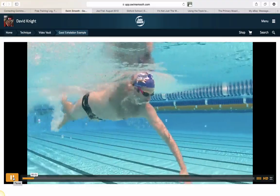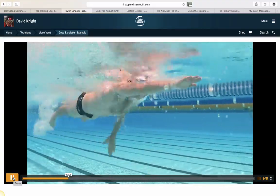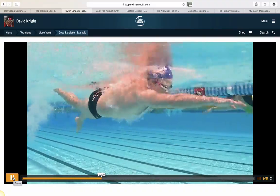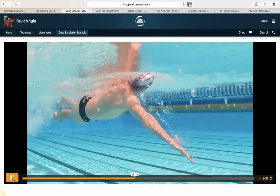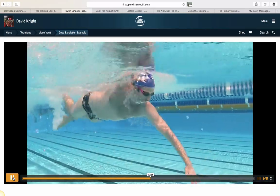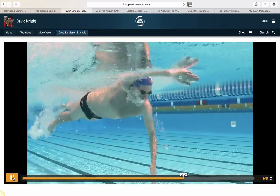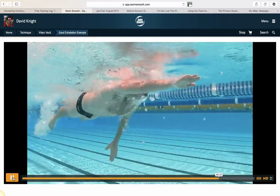Check out Jono's excellent exhalation process underneath the water. He uses a combination of the mouth and the nose, but it's consistent, like he's sighing in the water. Jono is breathing every 3 strokes in this video clip, i.e. bilateral breathing. By blowing out smoothly underneath the water, it helps him reduce some of the buoyancy in the chest and lungs, in order to lift his legs up at the back.